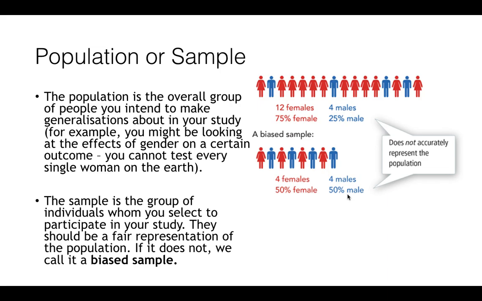So I'd need to be careful and reconsider, recount and make sure I have 75 female and 25 male in percentages. I'd also need to think about how many students are in each class. So if nursery was really big, but the DP group was really small, I'd want to take more individuals from nursery than from the DP group. And I'd want to work out in percentages how much of the school they represented and make sure that my sample took the same number of students to make the same percentages.